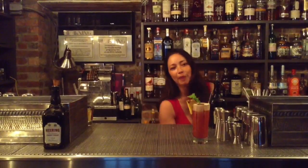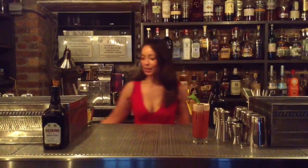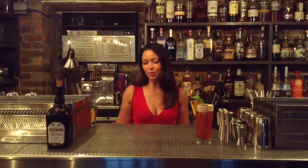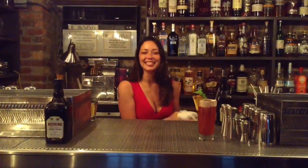This drink was born out of a passion for bartending based on the option for a bartender's choice, where the customer gets to ask you for a drink based on their tastes and preferences. So I get to use a little bit of creative leverage. And what's so great about that is that this industry has been around for over 200 years, but new themes are always popping up, new products are always coming into play, so we get to experiment with those. And taking chances and taking risks is now part of the repertoire of a bartender. So please enjoy the Sterling Sling, and we'll talk to you soon.